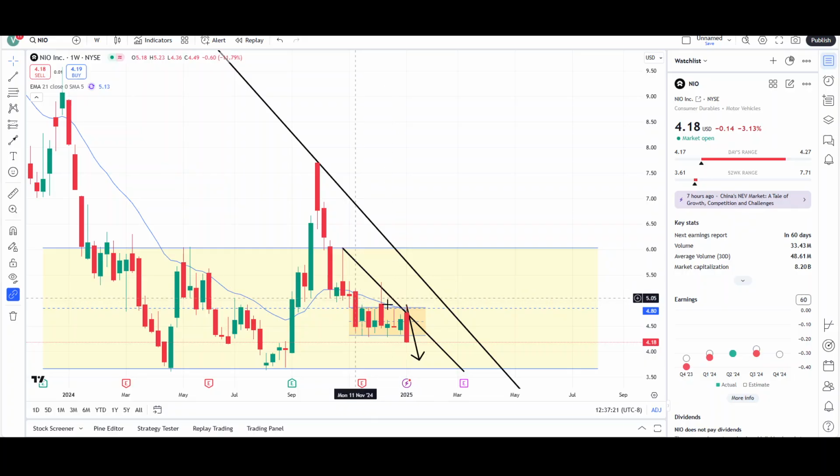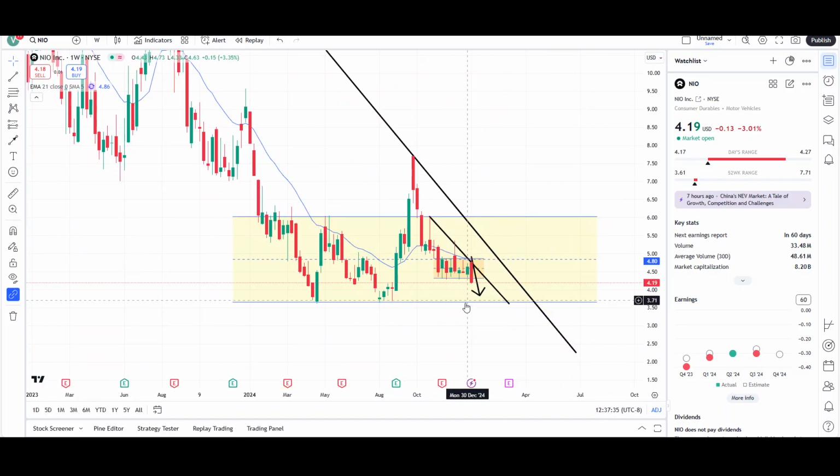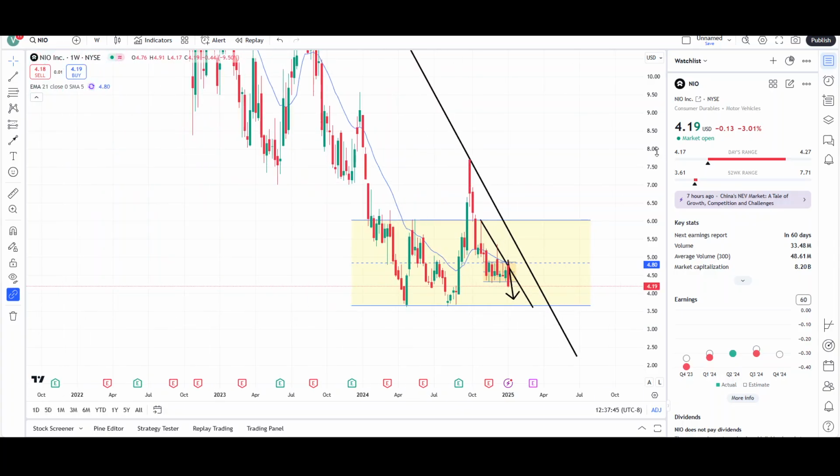Looking at the weekly chart, price is below the EMA, and that's generally not a good sign. If price is still below the EMA, it means the trend is still strong towards the downside. Below the trend lines, we just had a breakout of the range. Again, sometimes breakouts can fail. So if you do see a failure of this trend, you want to see price rally strongly up above the mid $4 level once again and break those trend lines. Until then, this is still in bearish territory.